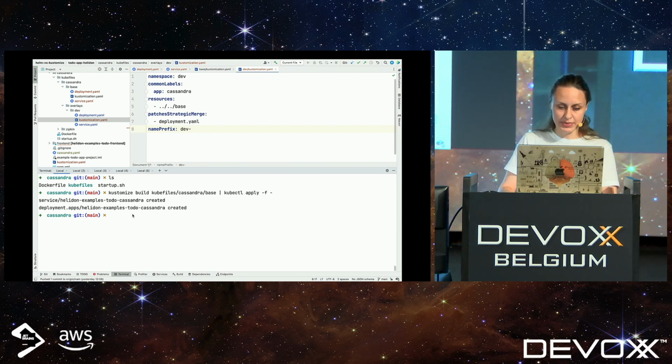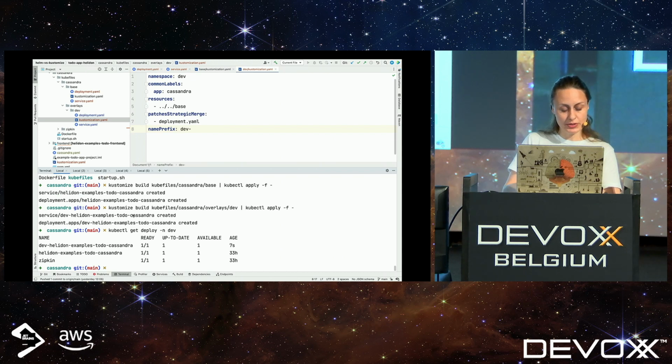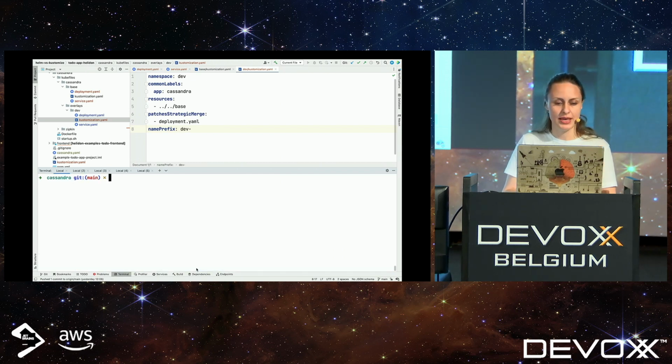That being said, let's use again the command, but instead of base, let's go with overlays, dev, and apply to it. So let's go. Okay, kubectl get deploy -n dev. Let's see what happened. Okay, so I have my dev Helidon examples Cassandra deployed 7 seconds ago, which shows that it was pretty recent.